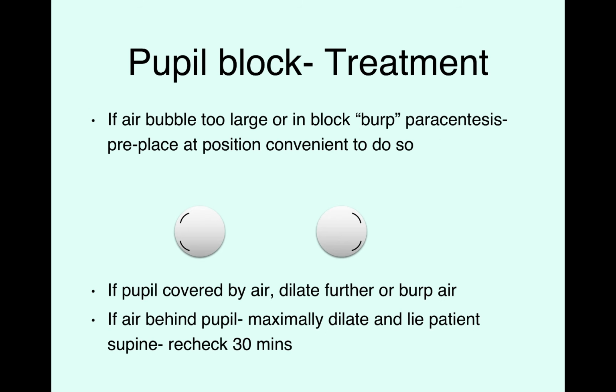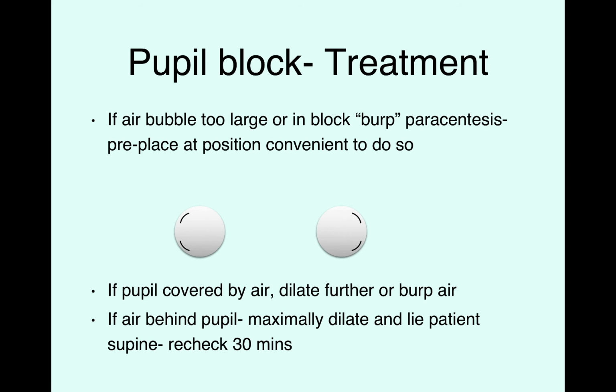So how are we going to treat it? Know where your paracentesis is. If you can't find it, a useful thing to do is to put a drop of fluorescein on, and that will highlight where your paracentesis is. You can use either the inferior or superior paracentesis. The inferior one you can use if you've got a very large complete airfill, and sometimes you can get enough air out. But actually, if you just gently touch on the superior paracentesis, enough air tends to escape to clear the pupil, and for some reason it just tends to be the right amount.